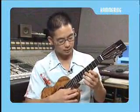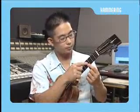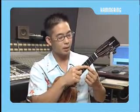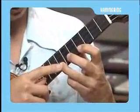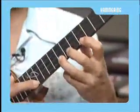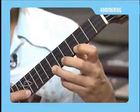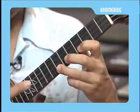For example, this is a fun technique here. All right, what we're gonna do is put our index finger on the bottom string on the 4th fret, our ring finger on the 7th, and our index finger on the 12th, like this. Okay, this might be a little bit more difficult, but we're gonna pretty much tap with our right finger like this.